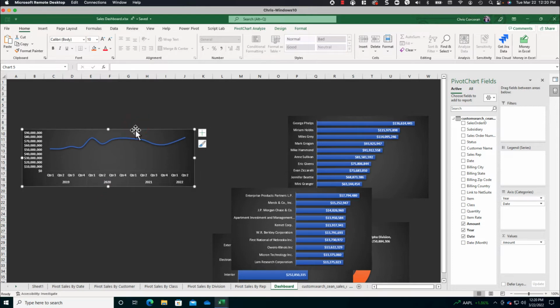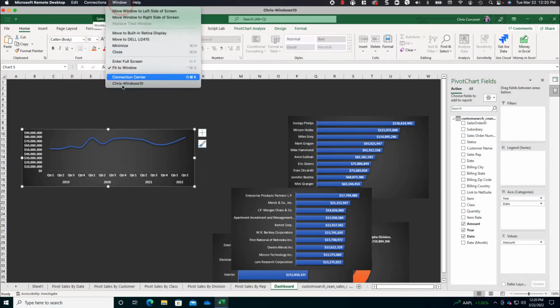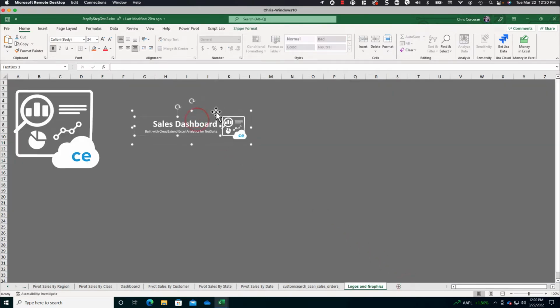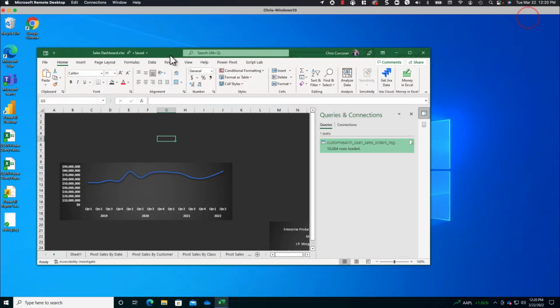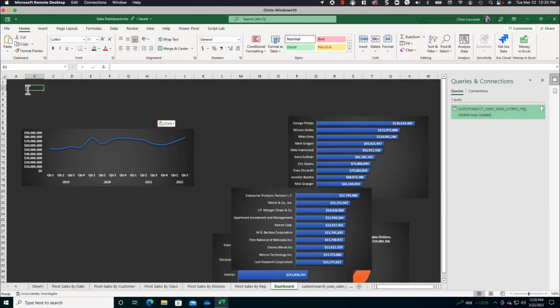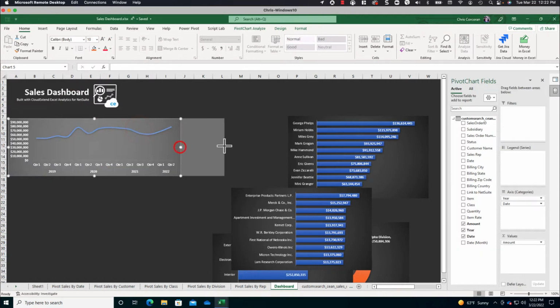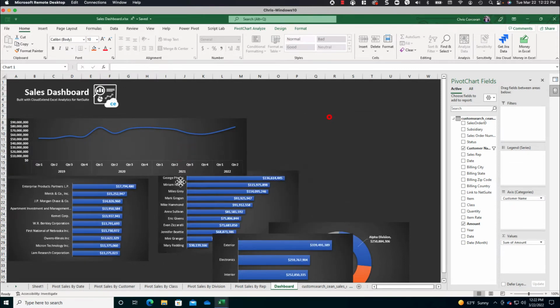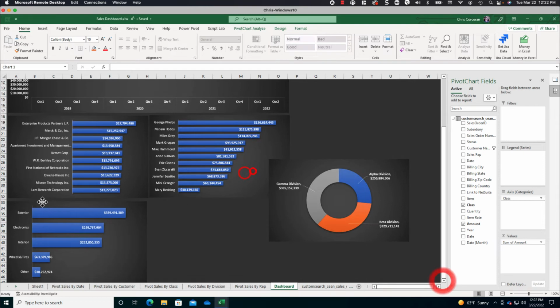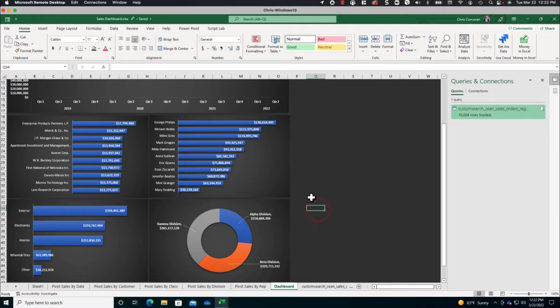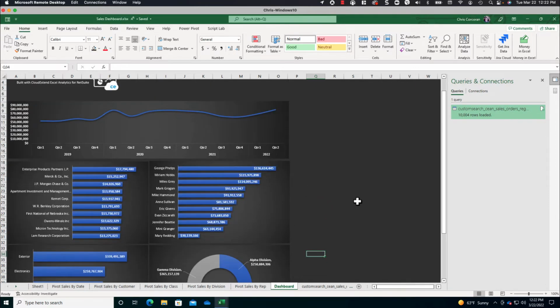So I'm going to just start moving my charts around. Oh, there's one other thing I want to do. I've got kind of a helper file here. So let's go ahead and see if I can find that. Yeah, I've got some logos on here. So I just want to take these logos. You probably have something similar, maybe your own logos or a report name. So I'm going to just copy those in here. And let's just start laying out our dashboard. So let's put our line chart here. Our sales here as well, sales by class. So we've got some information here on our dashboard now.